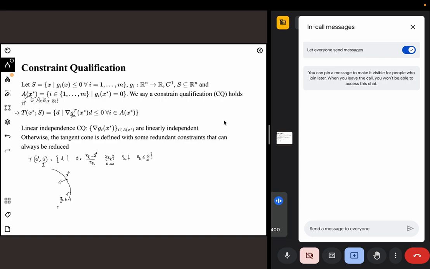Our constraint is Gi less than or equal to 0, which means if I move along this direction, the Gi value will keep on increasing, and this is the direction of d. If I take a dot product, d can be any of these vectors, and it will make an obtuse angle with respect to the gradient normal. So this particular dot product will be less than or equal to 0. All the set of vectors that satisfy this particular constraint will form a tangent cone. That is what we defined last week.